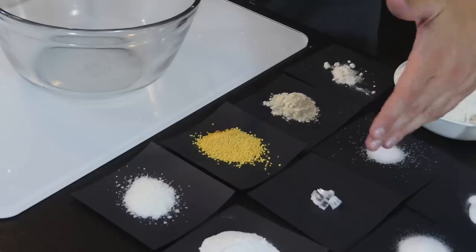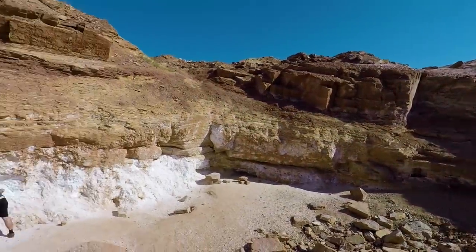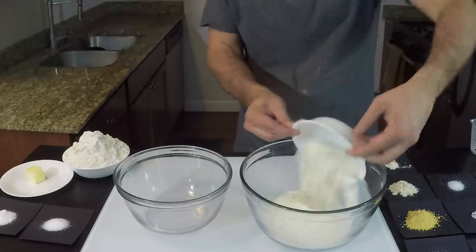Actually, the hardest thing to get was high fructose corn syrup. It's only available in huge quantities. I wasn't quite ready to buy a tanker full of it. The other thing to note is the calcium sulfate, which is something I sourced in Arizona. The rest of these require a somewhat complicated process, so I wasn't able to naturally source and create all of them. All right, so I have all the ingredients here. I'm going to start mixing them all together.